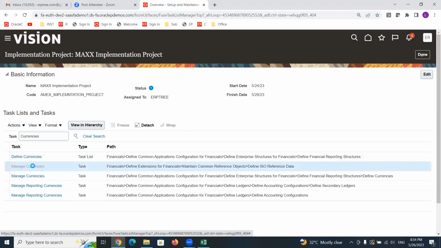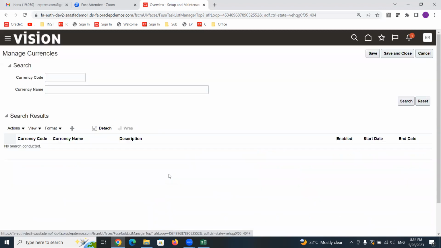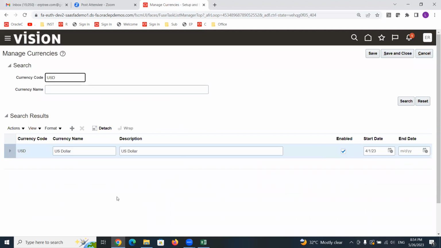Click on manage currencies, then click on the go to task icon. Here you can find any currency. Say I want to find USD. Search. The currency code is USD, the currency name is US dollar, the description is US dollar, and it is enabled in this instance.